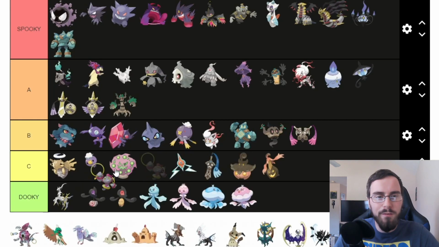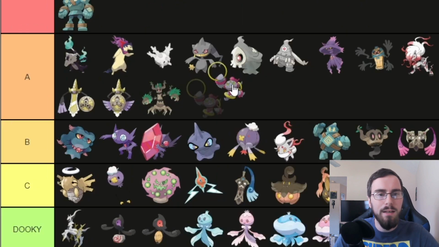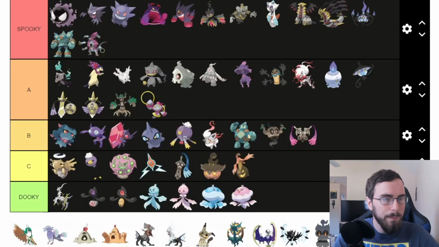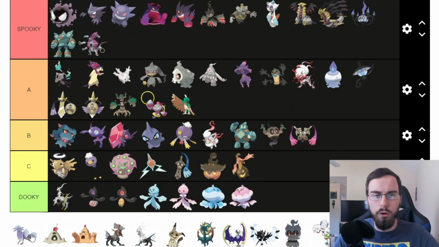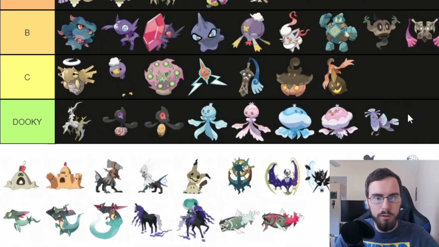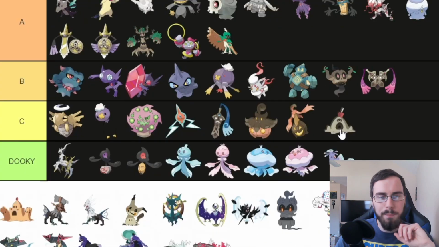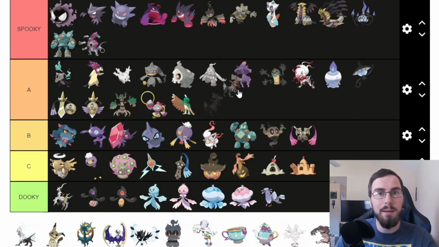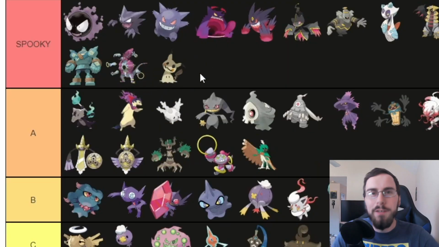I like the concept of Hoopa. I like its design, so I'll put it in A tier. I will put Hoopa Unbound in spooky because it looks terrifying. Decidueye, I will put in A tier. Oranguru, boring thing, trash, Dookie. Sandygast, put him in C tier. Palossand, I'll put in C tier. Silvally ghost type, B, not ghost enough. Mimikyu, it's cute, it's spooky, spooky tier.